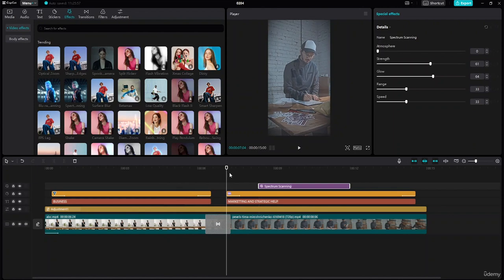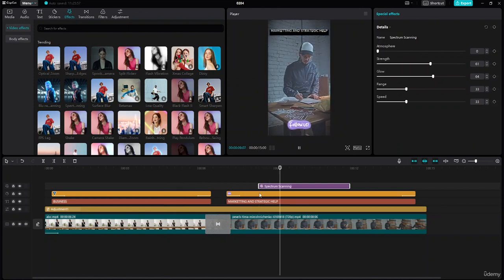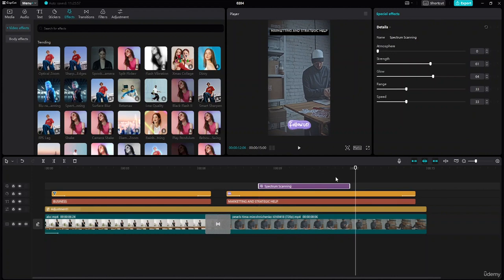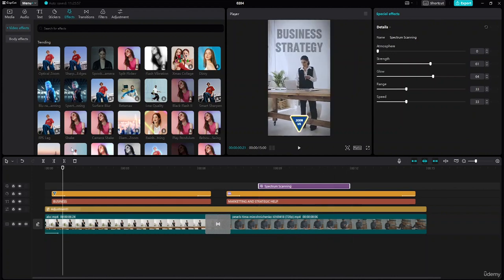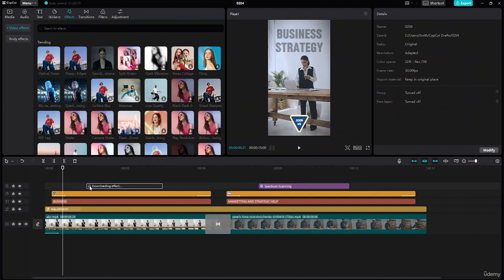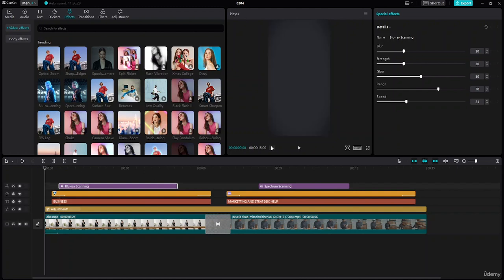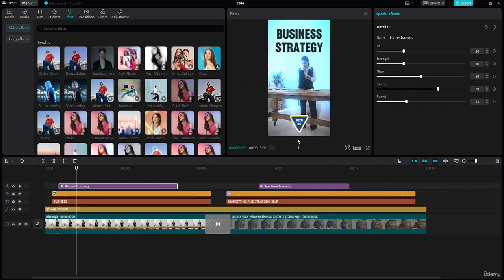Okay, so let's come here and let's just play this thing up, and here you guys can see this one looks quite great. Okay, so here you guys can see this one looks quite nice, and now you guys can actually select this one and let's try to put it over here on top. Okay, so now this file is getting actually downloaded. Let's increase this one, and from here you guys can just increase this thing over here as well. So now let's play this thing up.